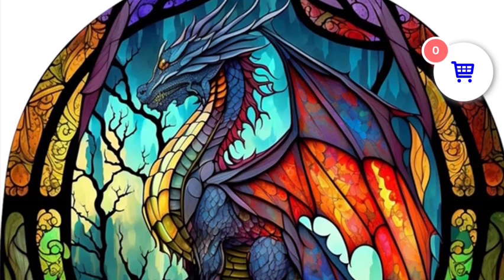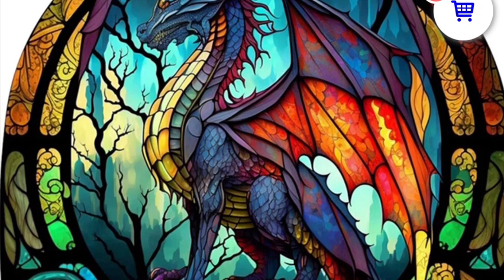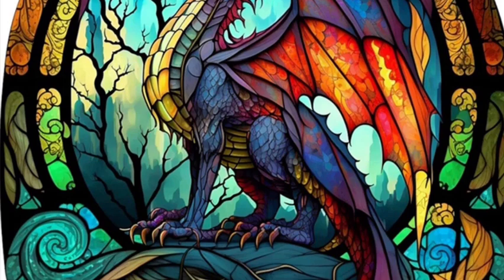It's probably not something I intend to start immediately, but it's a giant stained glass dragon. It's just gorgeous, and I think it'll be a fun project to get into. So continuing with my dragon theme, because if you've been with us before, you know that I like to stitch dragons. I like dragons in general. I just love the mythical creature.